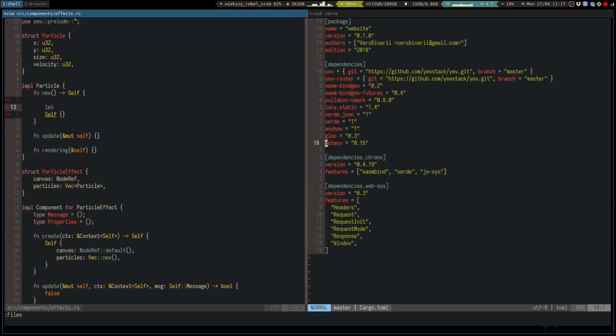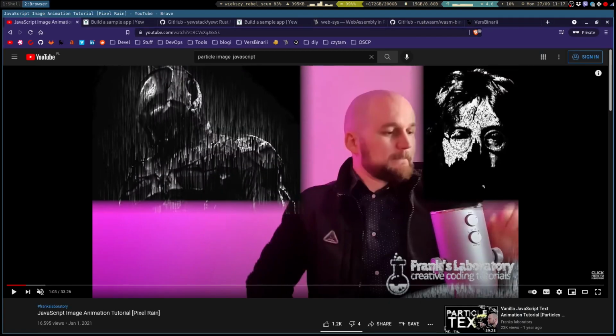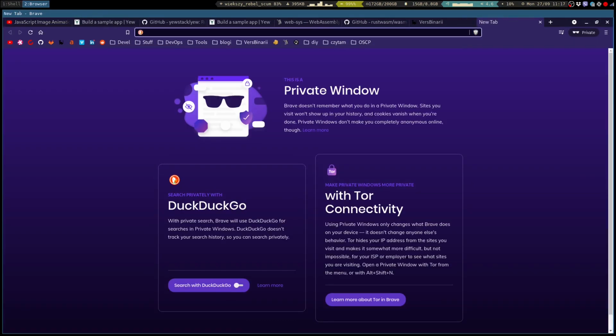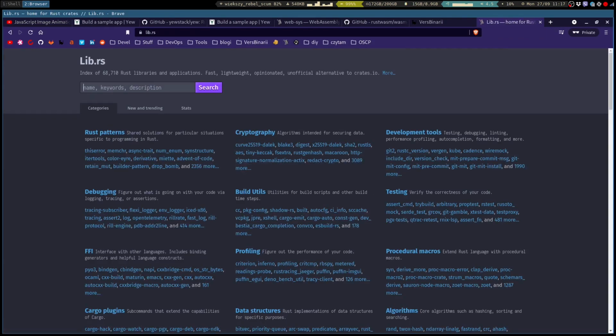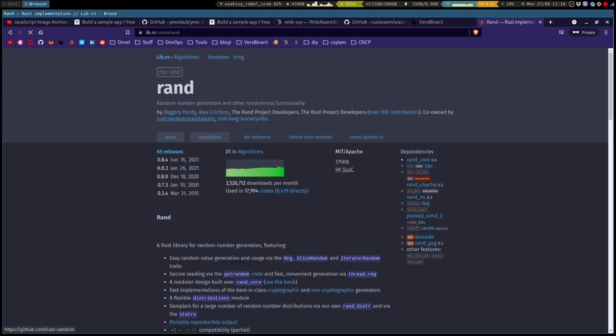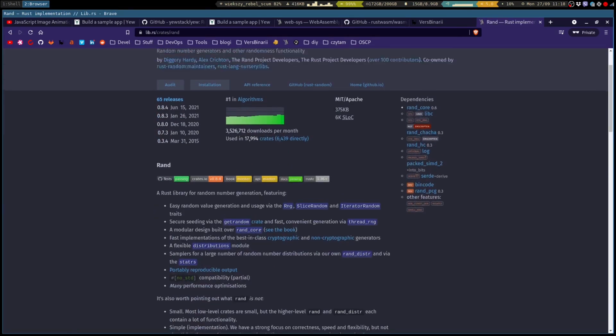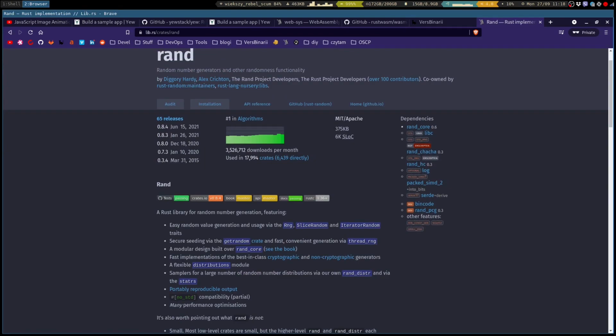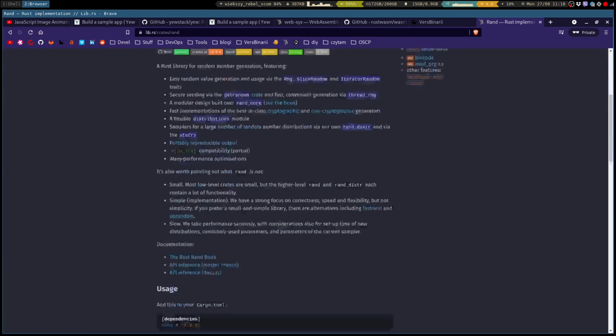I think that's the problem, because I don't know if the random generators work in the WASM context, because WASM is basically like embedded, so there's no std libraries in there. So let's have a look.